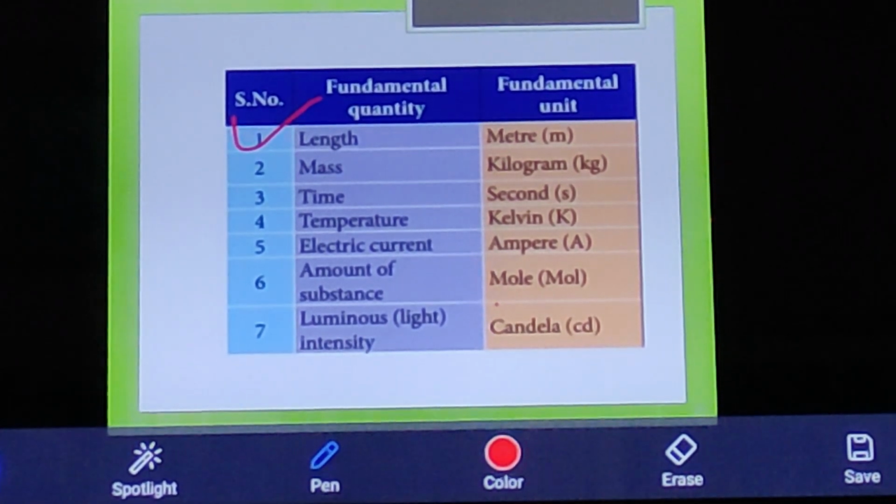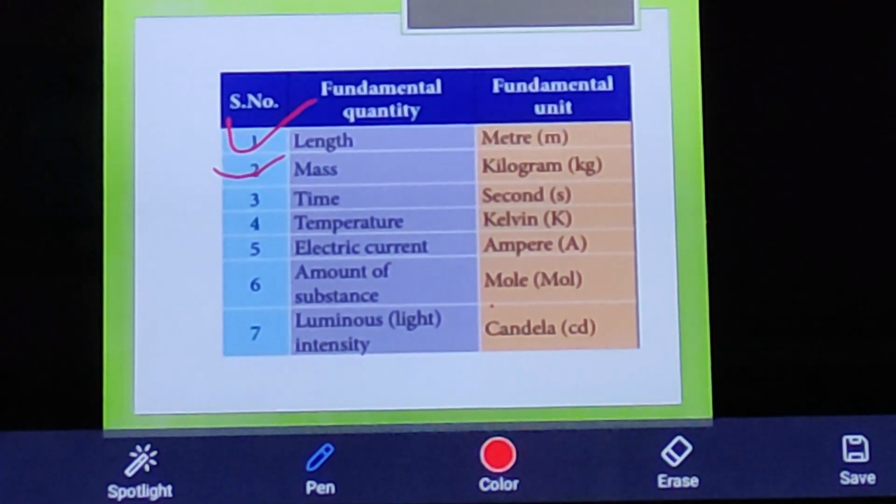Now we move to the second point, the mass. What is mass? Consider that a particular substance has some fixed quantity, so it has some mass. This quantity can be specified as the mass. For larger masses it is measured in kilograms, and for smaller masses it is measured in grams. And the next one is time. Time is measured in seconds, for both the CGS and SI units.